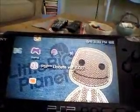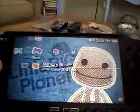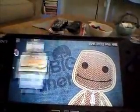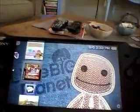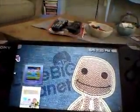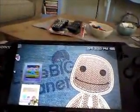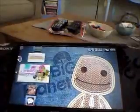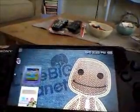PSP update. This is an official one update, but you don't need to. Memory stick. This is where they have games. They have some games you could save, games like that you downloaded from the PlayStation Store, right here on the memory stick and the games. I have 7 of them. They all work cool.